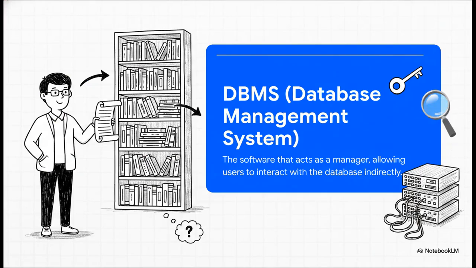Okay, but here's the thing. We don't just go rummaging through that filing cabinet ourselves. Nope. Instead, we talk to a manager, which is basically a piece of software called a Database Management System, or DBMS for short. And this DBMS is like a super helpful librarian. You just walk up and tell the librarian what you want, and they go into the archives to find it for you. You never have to get your hands dirty.